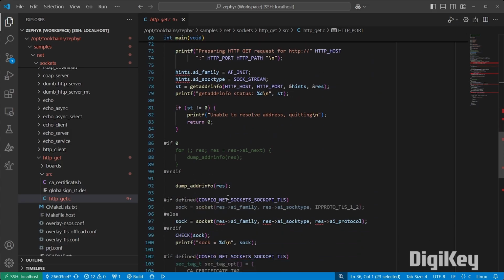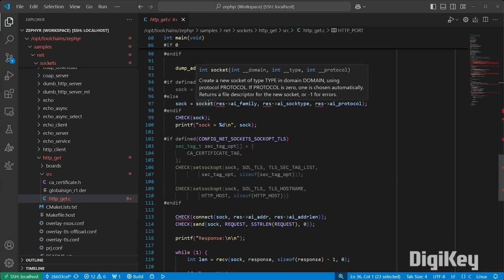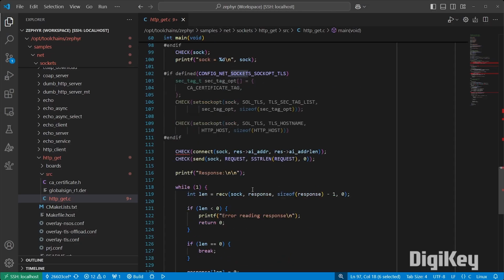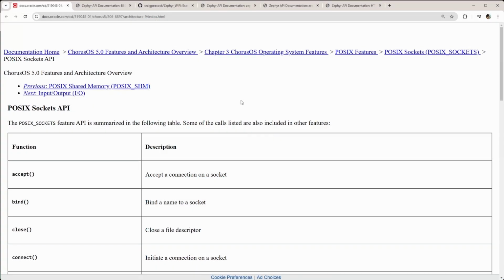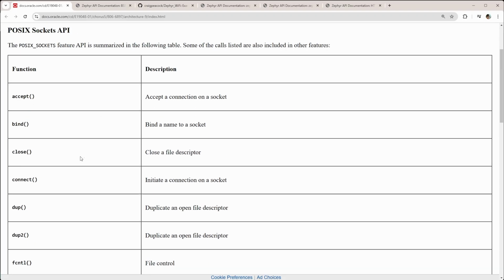If you've ever worked with Linux or Unix doing any sort of networking, you've probably come across these socket, connect, send, receive. This is a very common networking API that's part of the POSIX spec. POSIX, or the Portable Operating System Interface, gained life around 1988. This was part of an IEEE standard, and you've probably seen it covering things like pipes and threads, but there's also a networking interface that is commonly used in a lot of C code, especially for things like Unix and Linux, probably Mac OS as well, because that's BSD based.